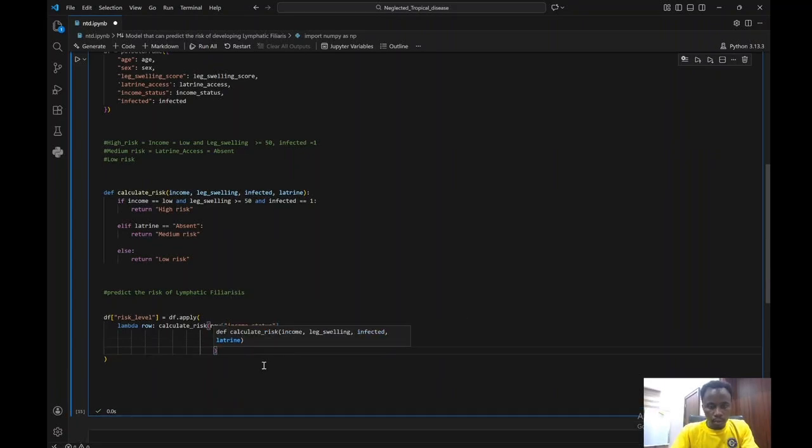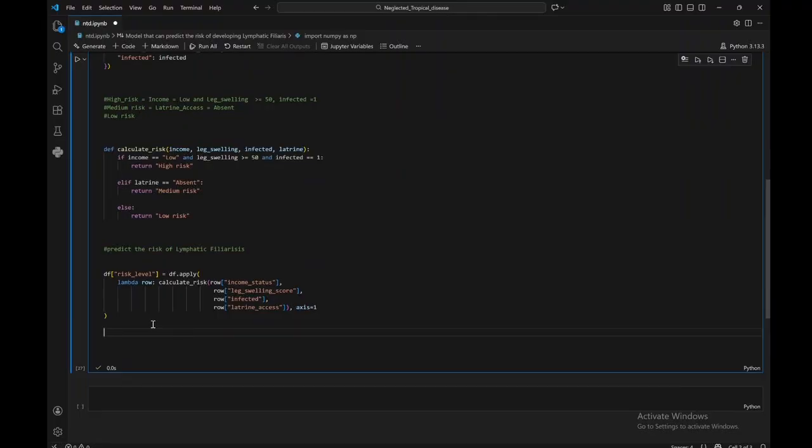And the last one is going to be for latrine, so that's latrine access. Okay, that works. The last thing we're going to do, outside of this, is say axis equals 1, and that's it for our function.